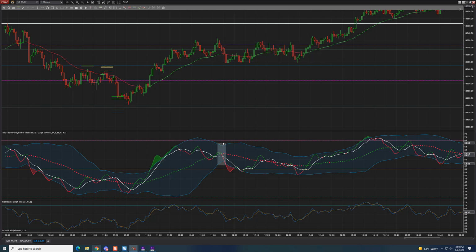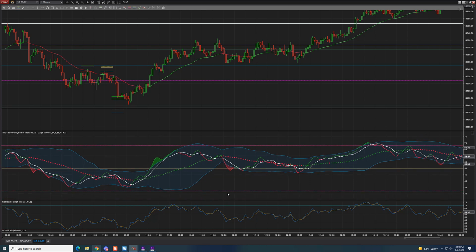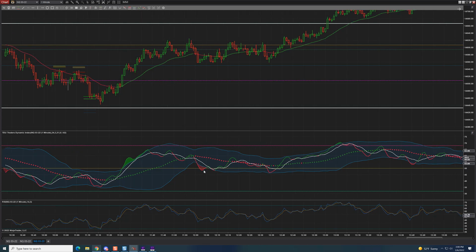But the point I'm trying to make here is more tied to what's happening in the TDI. Note here, I'm getting outside of the Bollinger Bands and quickly back in. Essentially, I get a double bottom here in the RSI on the edge of the Bollinger Bands at the 50. That's significant because I am not down here at the 32, where I might want to be thinking about a buy side again if it was supportive of the structure, and all the things that we would talk about. But down here, it's not like, oh my God, it's below the Bollinger Bands, I've got to be a buyer here.